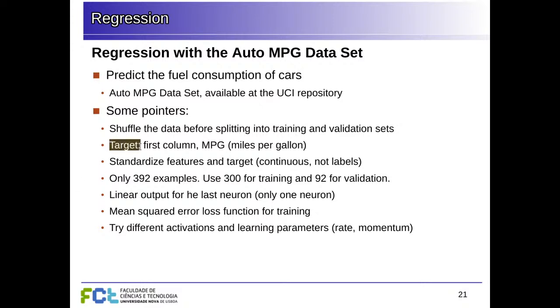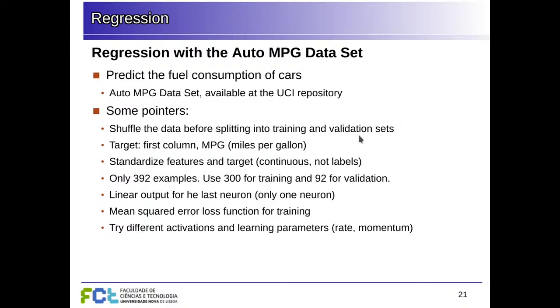Our target will be the first column, which is the miles per gallon that each type of car consumes. You should standardize the features and the target. You can leave the target as you have originally, but you can also standardize the target to avoid having a wide range of values, because in this case the target value is a continuous value and not class labels.